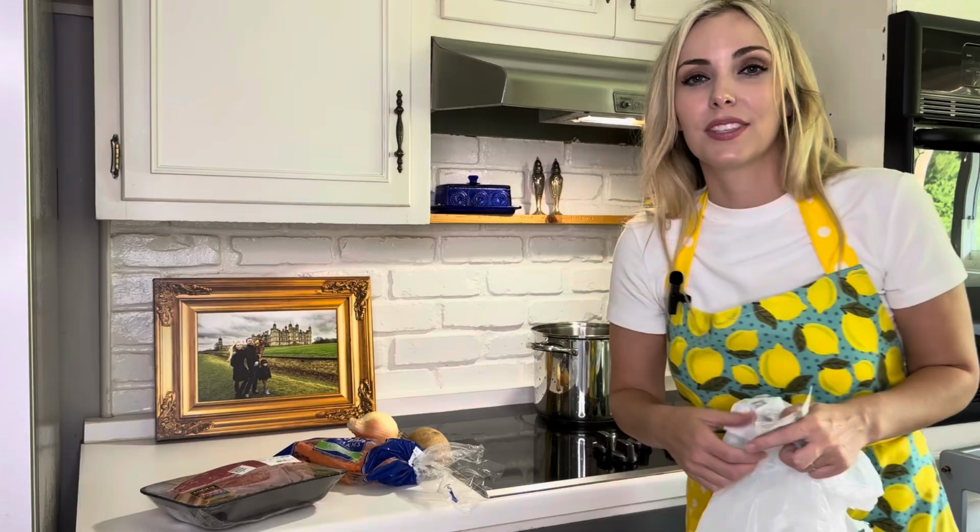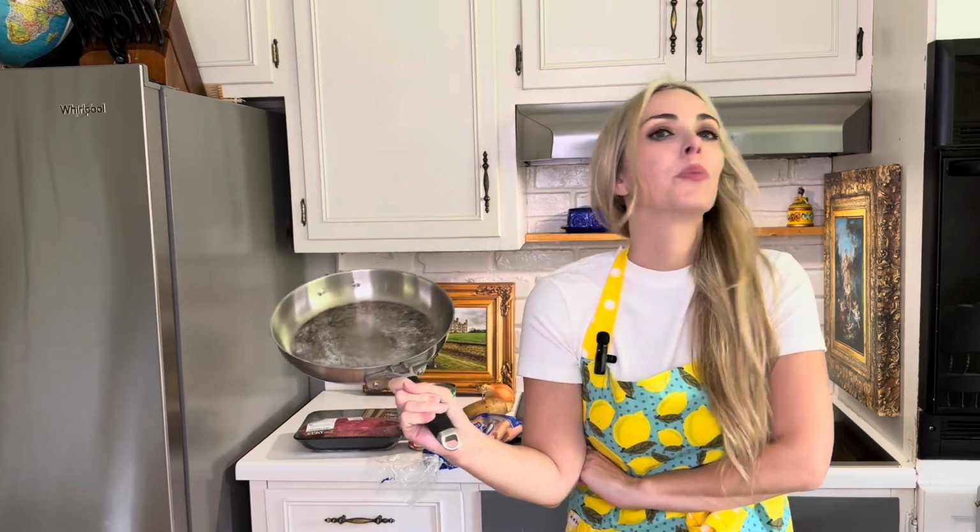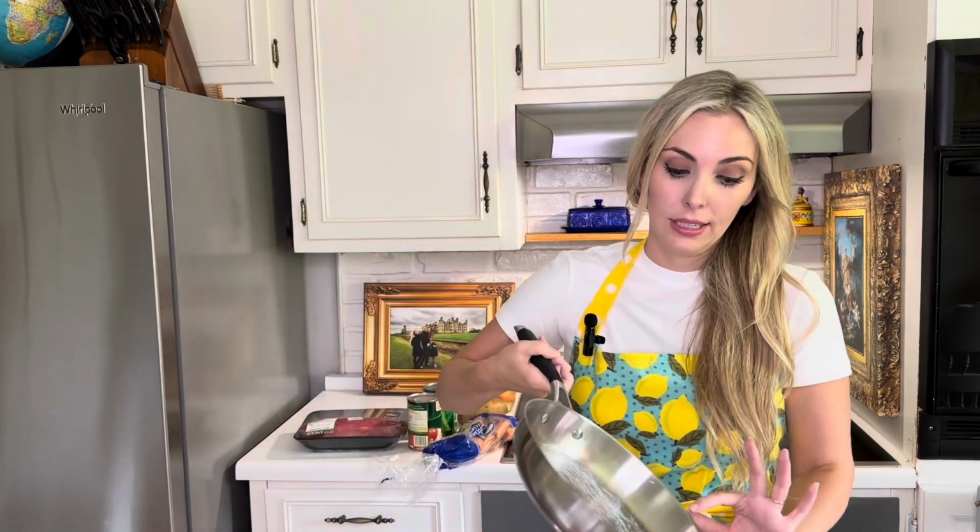All right, cool. Let's see. I think the most annoying thing about cooking is when you reach for a pan and your husband pulled it out of the dishwasher and it's still a little bit dirty. So now, not only am I cooking dinner, I'm gonna rewash this as well. So, love that for me.